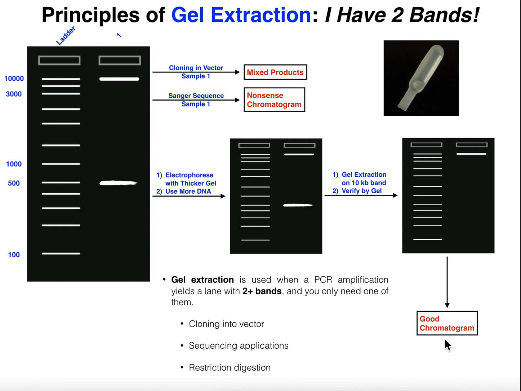In conclusion, if you're going to eventually go to cloning into an expression vector, sequencing, or restriction digestion, you really should not have a mixture of products. Especially if you've got strong bands that you don't want, you physically extract the desired band from a thicker gel and then run the gel extraction protocol from a kit. When you verify it by gel — which can be a thin one — you should only have the band of interest, and all others should be gone. Then whatever this is, you can send that off for sequencing directly.